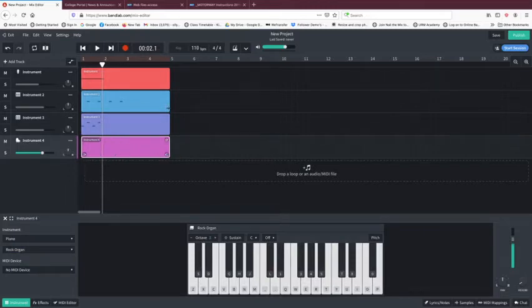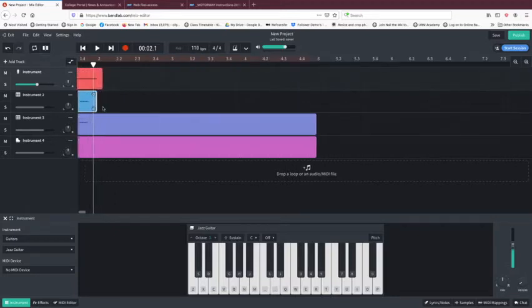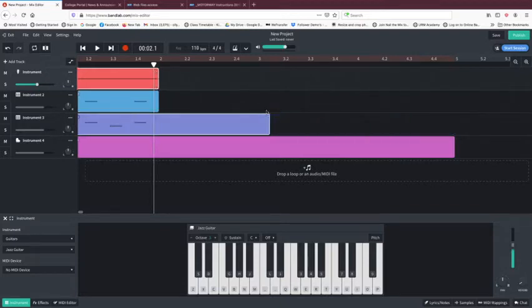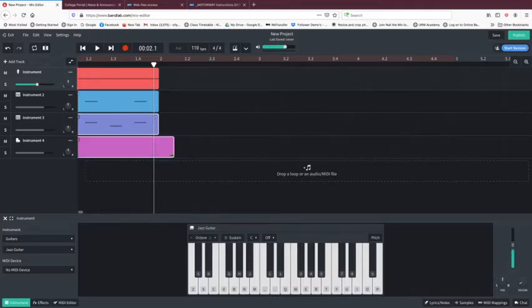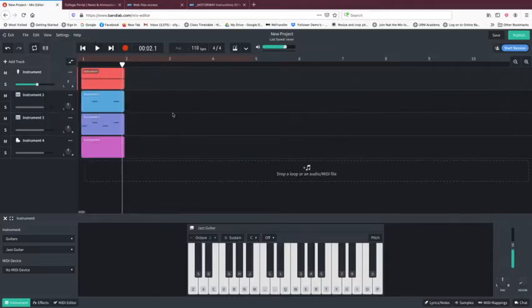Tell you what I might do actually. I'm just going to cut these down to where they should be. All right. So they should be just one bar for the time being at least. So let's just make sure these are cut down to that. Make sure your snap is on when you do this, so that it snaps onto the bar so you're not slightly off. Okay, so just make sure that this is green. There's a little green tick here when you do that.